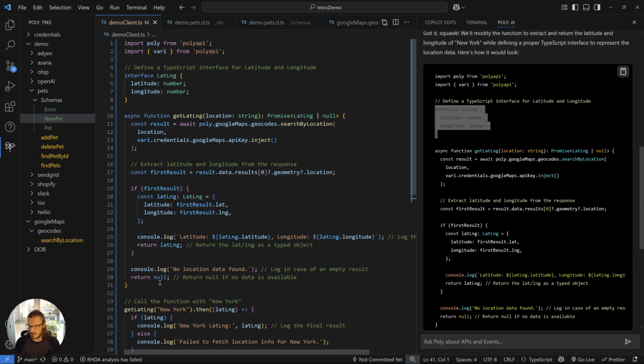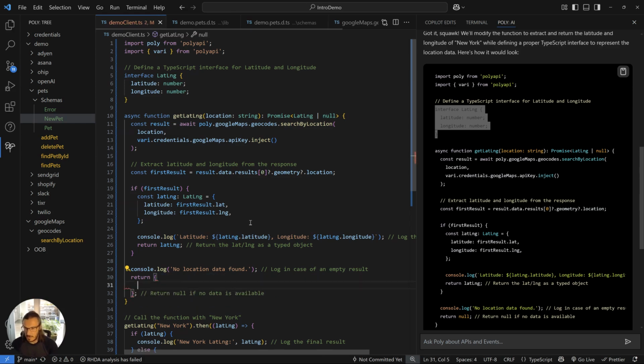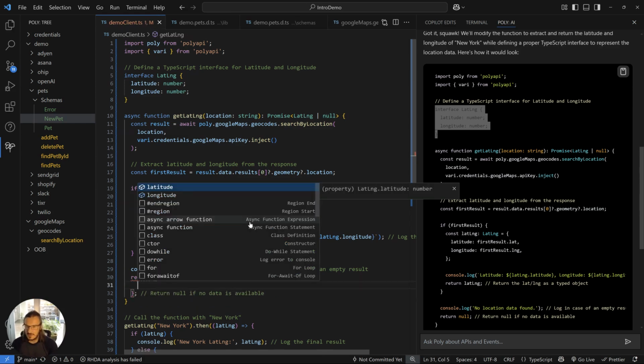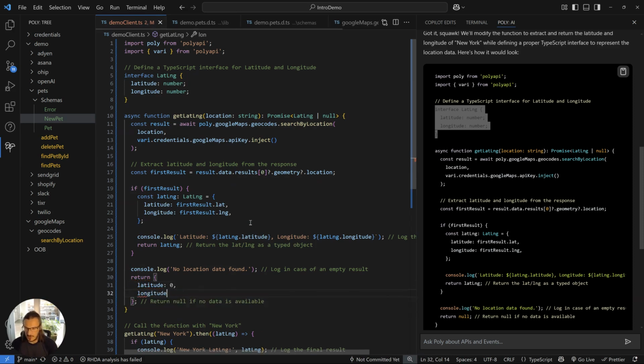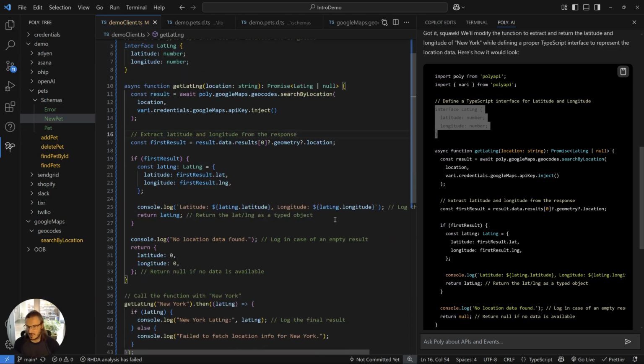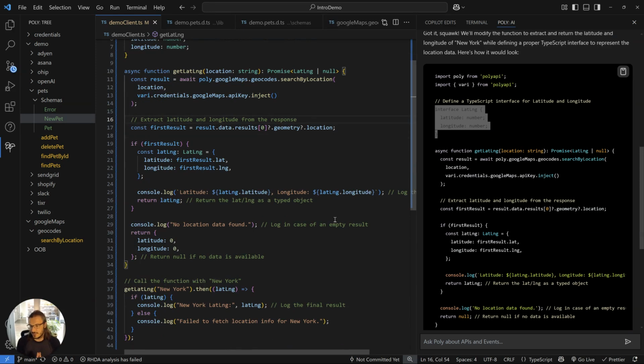That might break my system. So I'm just going to go ahead and return a 0, 0. So let's just do something like this: latitude 0 and longitude 0. Right? And so what I'm trying to demonstrate here is that you as a developer have full control over this code. So just because it was AI generated doesn't mean it's not yours.